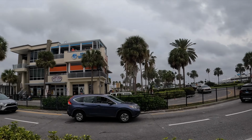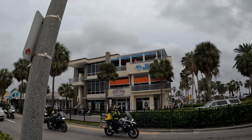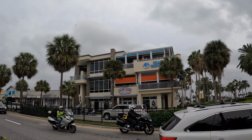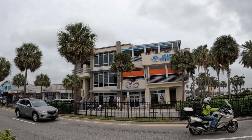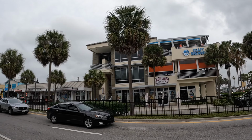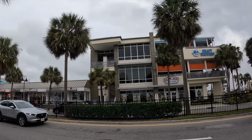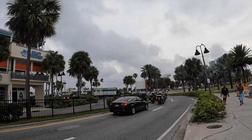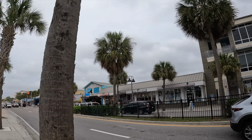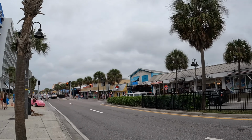All right. So right here you have the Hooters with Daughters Brewing Company right above it. Ron John Surf Shop. Ron John, I actually got some good clothes down there. That's a good place to hit up if you're arriving without any surf clothing. There's another place that I went to down that way, across the street from the Fairfield Inn.